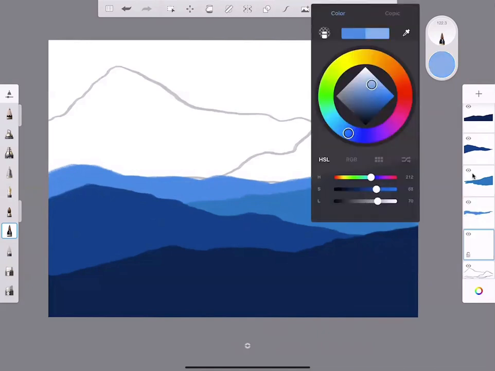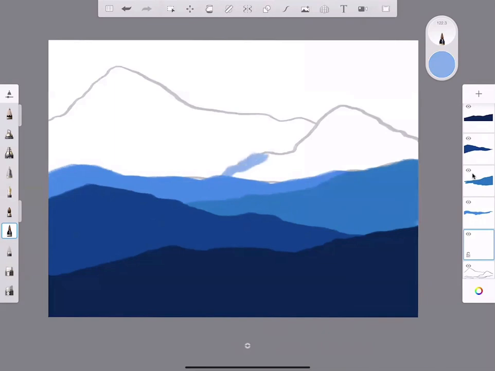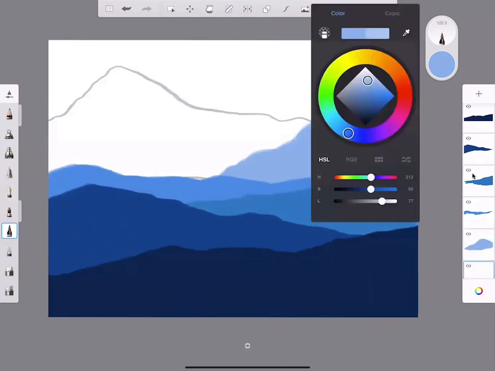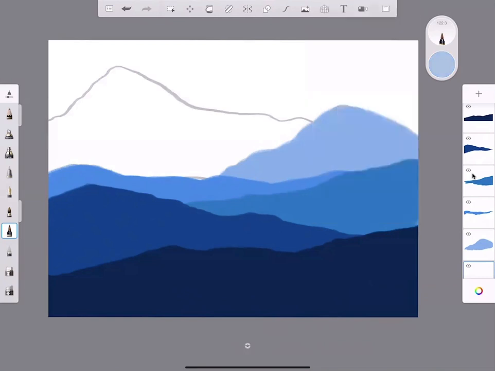Lighter color. Okay. And now I'm going to go to my last mountain range. Bring that down and make that like that. Okay.